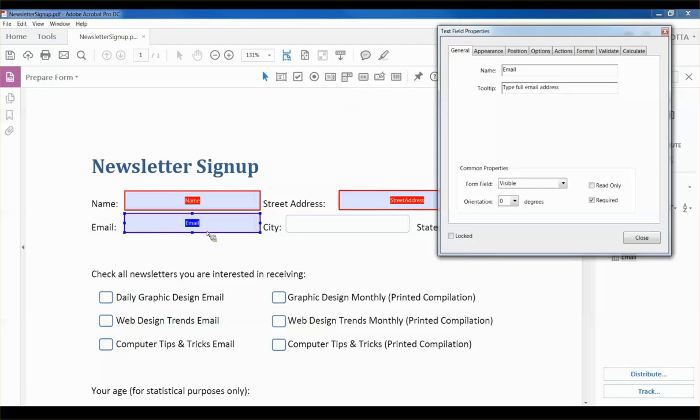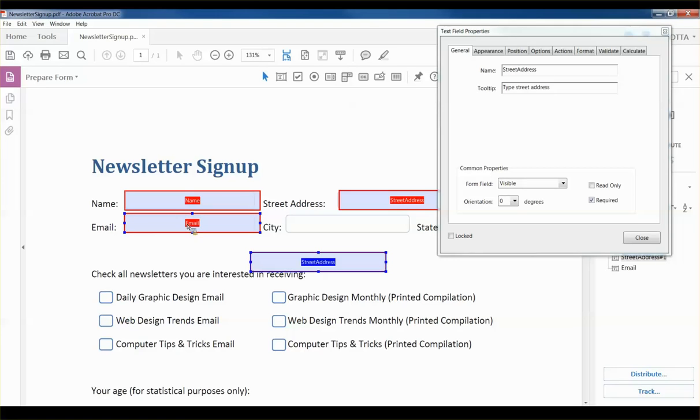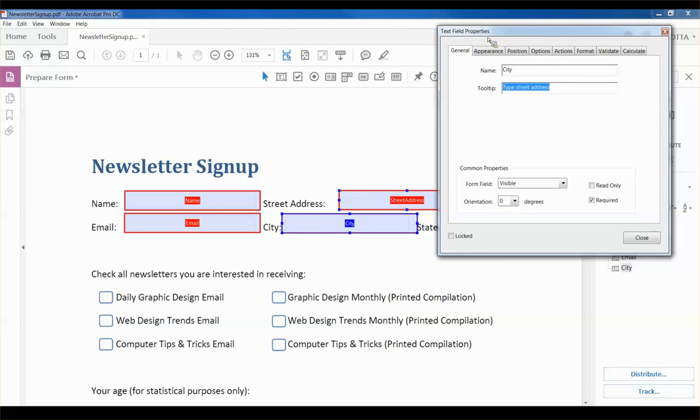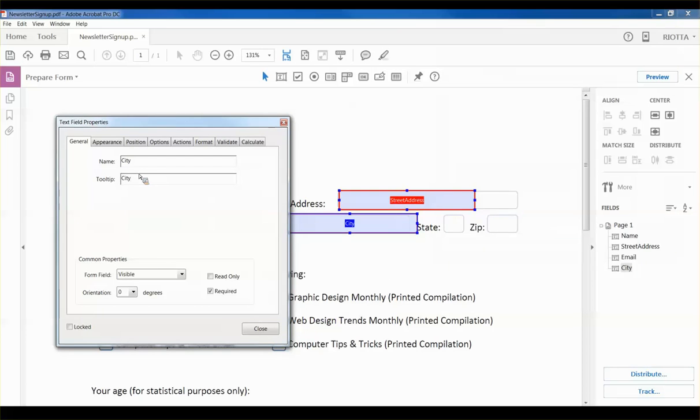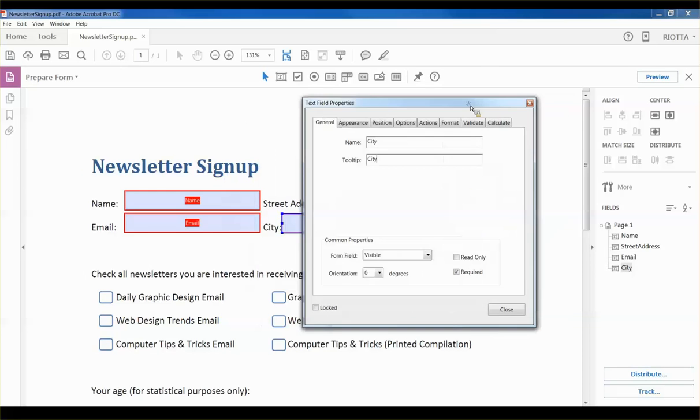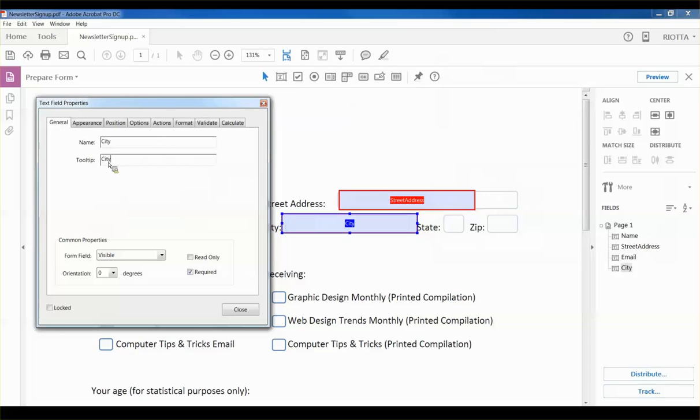All right. And then again, I'll just Control-V, so I've got my street address one that I'd copied to my clipboard earlier. We'll change that to city. And when you're doing this, let me make sure I did it the right way here too, yeah. When you're doing this, if I change this to city and I don't hit the tab key and just click a different one or choose a different one, then that would revert back. So I always click Tab after I type in this stuff just to make sure that it's committed on this one. And then I can Control-V again. Oops.